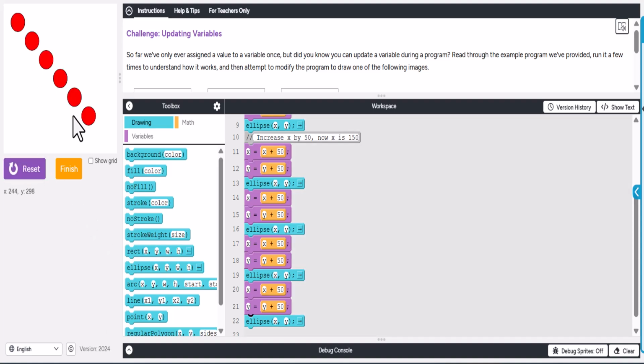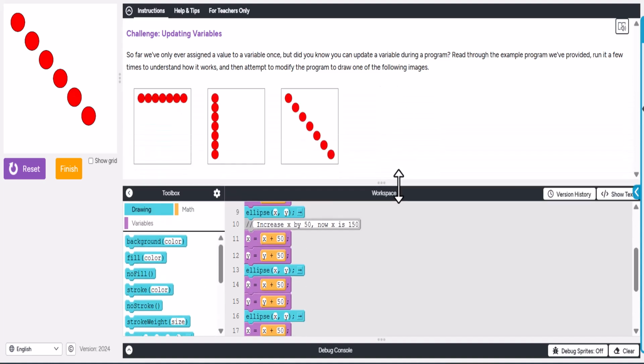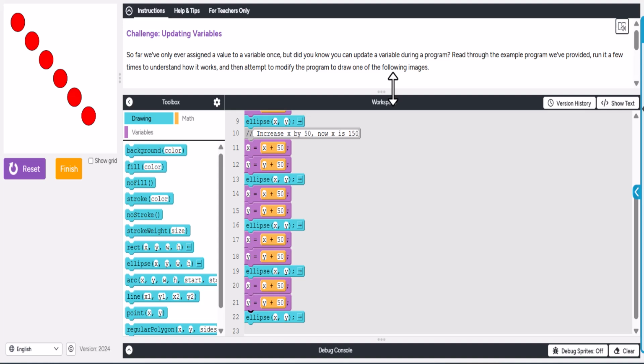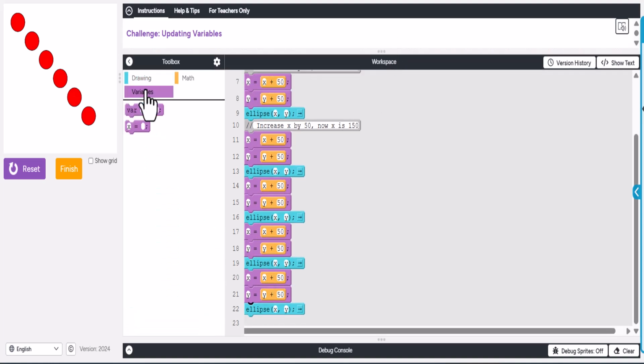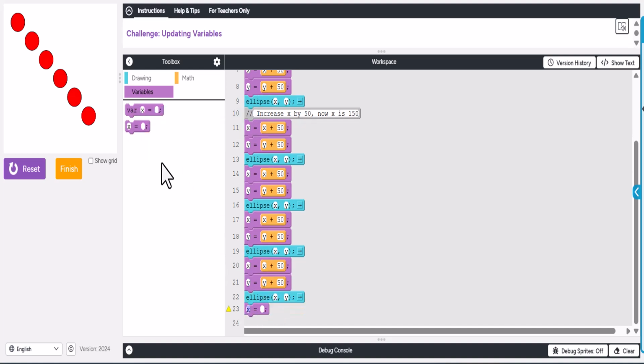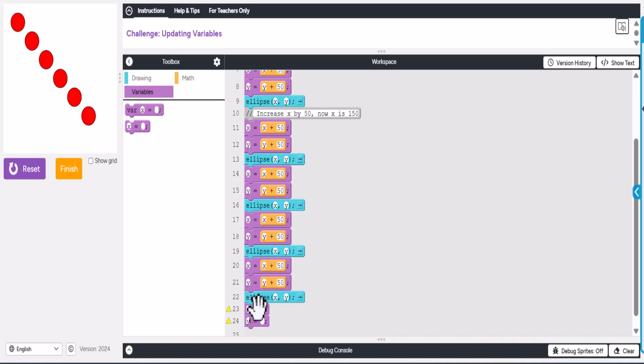And we have 6 of them. Is that how many they wanted you to have? Looks like 7, so we'll do one more. It's the same thing, they're all identical. Now that I've done this, I suppose I could have flipped it over to text and then copied and pasted, but that's okay.